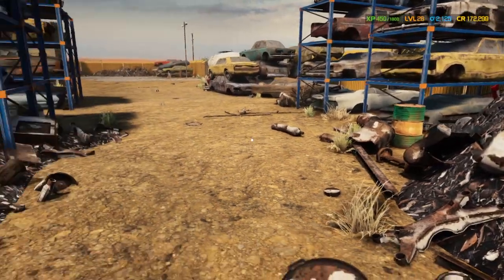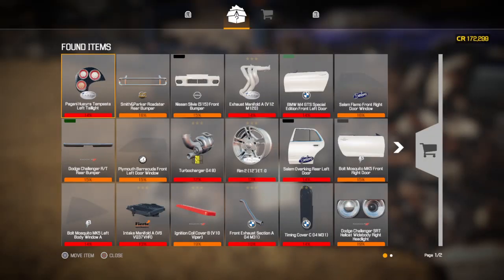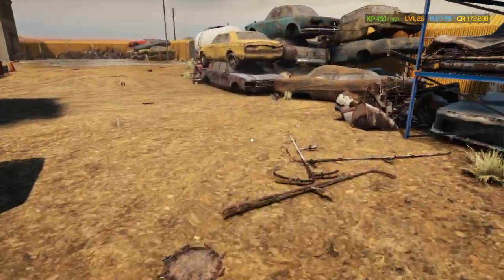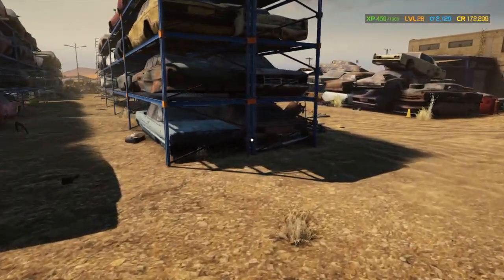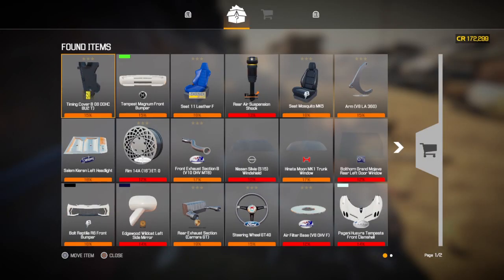Nothing. What is going on? Oh, you see what I mean? This is what I was talking about previously. Sorry guys, I had to cough there. Is when I'm looking for parts, they're not in here. When I'm not looking for parts for a car, they're in here left, right, and center. Can't get enough of them.